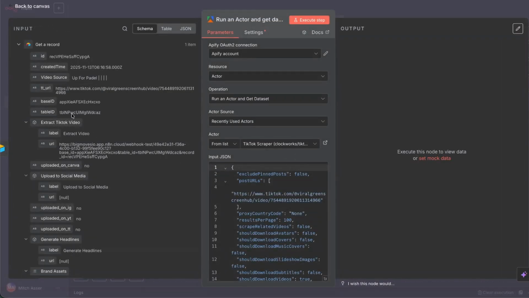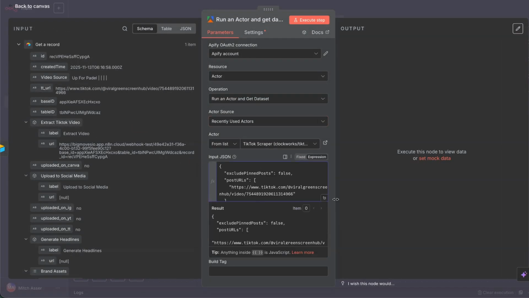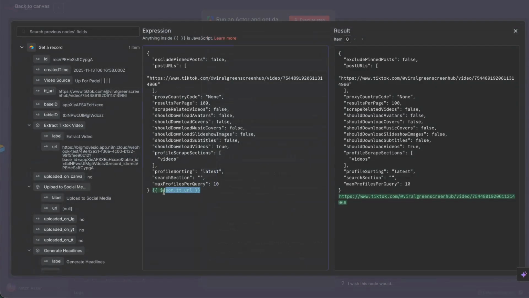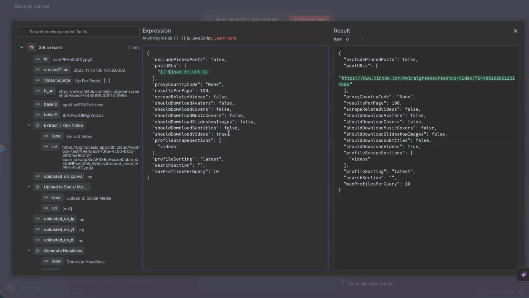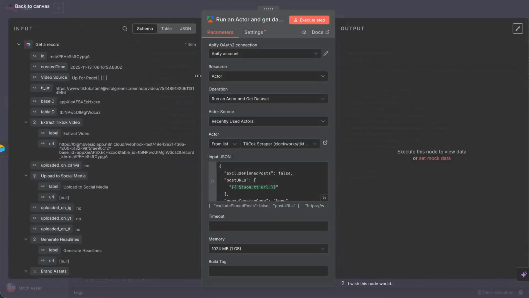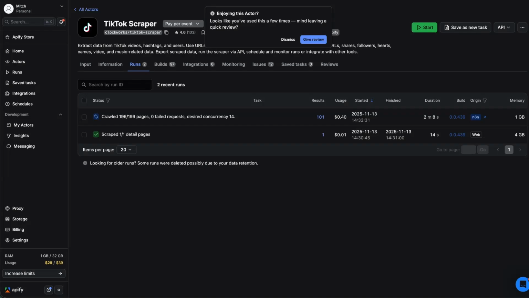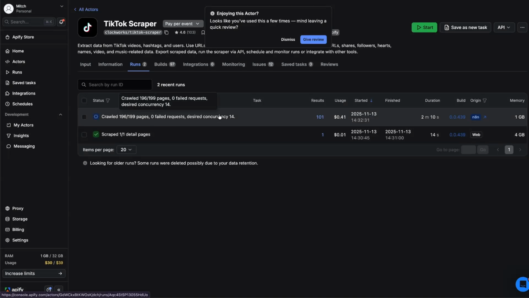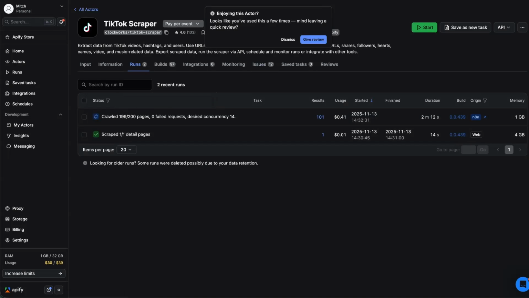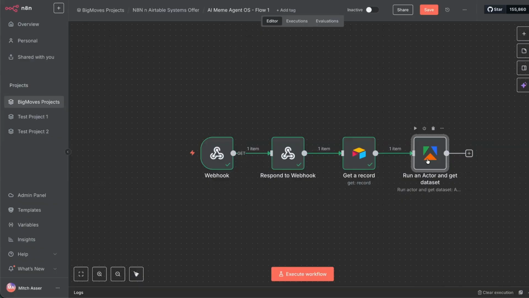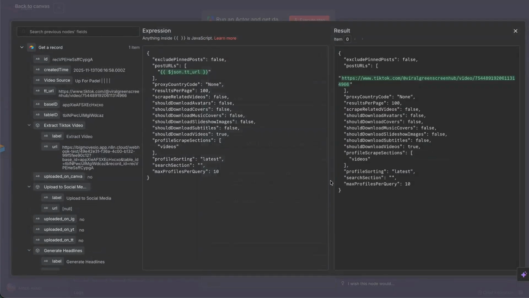So basically if we just go TT URL and bring that across over here and we just change this out. So we go like this. It's got the same in there. So let's just go execute step. Okay, so that wasn't actually correct. If I looked at this, we started crawling on 190 something pages for some reason. So we need to fix that because that costs quite a lot of money.